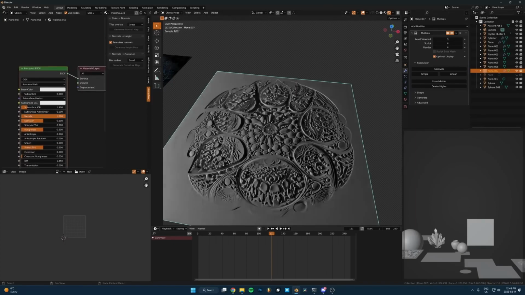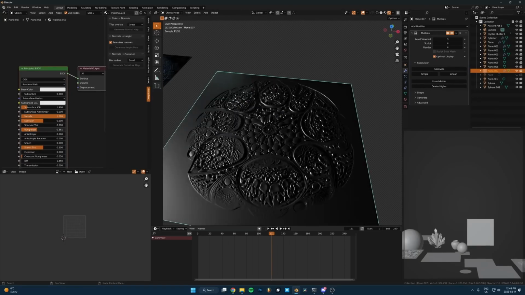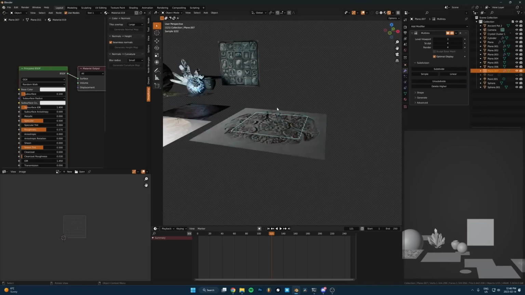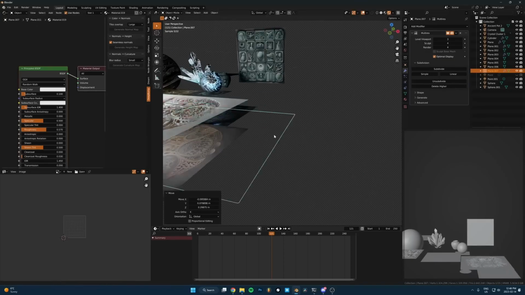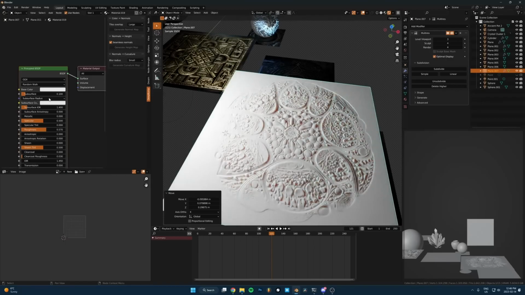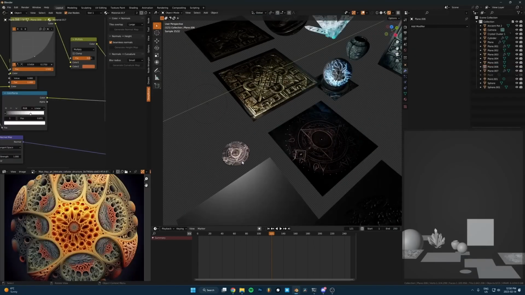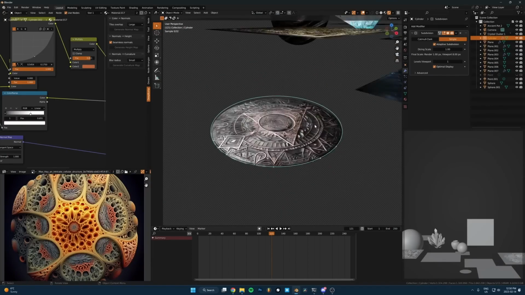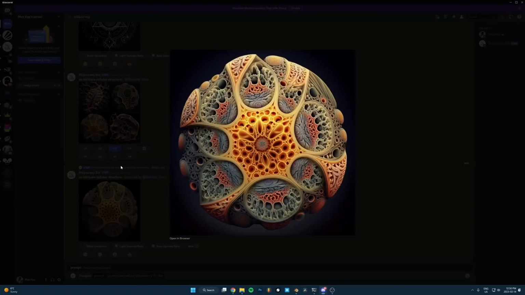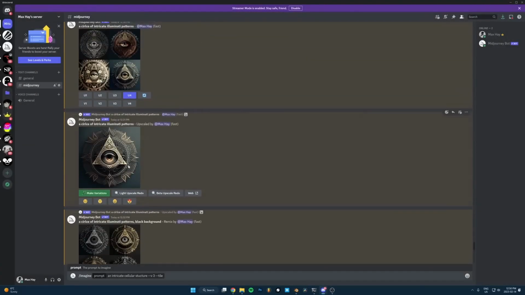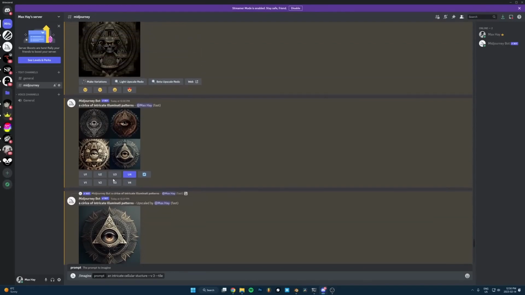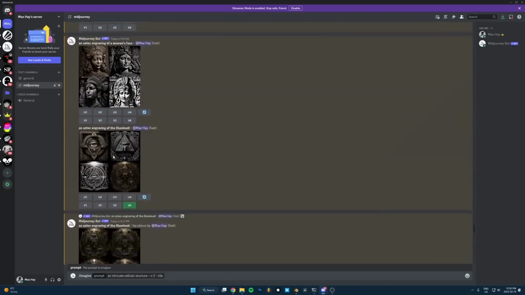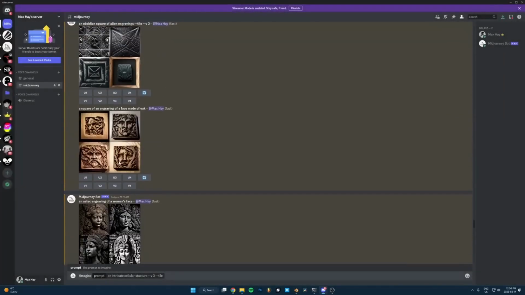Yeah, we can make it metallic or not metallic, and turn up the subsurface. Make really weird organic textures. But anyways, it's a lot of fun generating normal maps with these crazy weird patterns that you can make with this. So some of the cool prompts that I found are like circles of intricate patterns with just like, I don't know, put the Illuminati in there, put weird alien stuff in there. Aztec stuff is always cool.